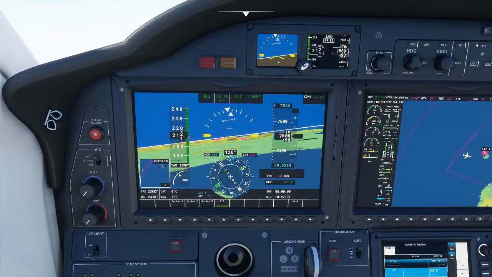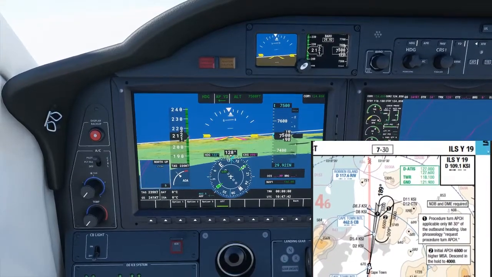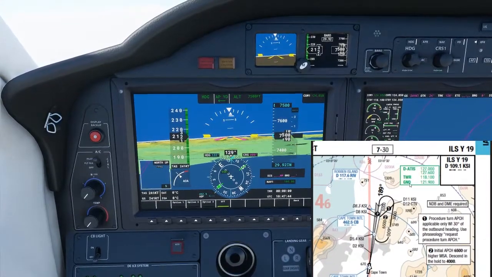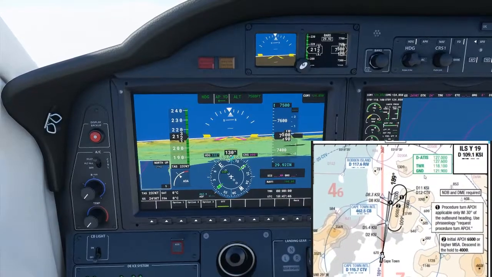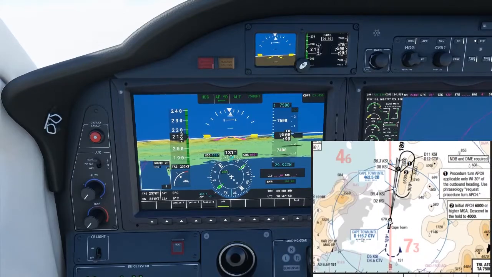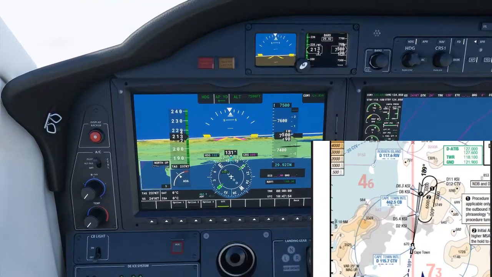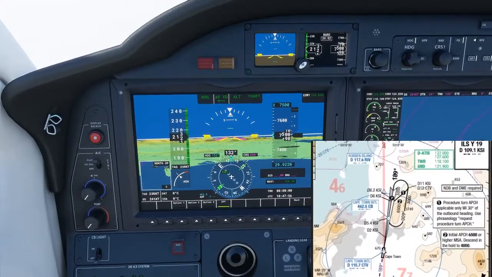And what we're going to do is we're going to pick up this ILS procedure that you can now see on your screen. So as you can see, it's the ILS Yankee for runway 19. Wouldn't strictly be flown like this in real life, but we've got all the detail we need on the chart to do it, so we're going to do it. So we're not going to pay any attention to VOR. We've done that in other videos. We're just going to use the NDB and the actual ILS frequency itself.